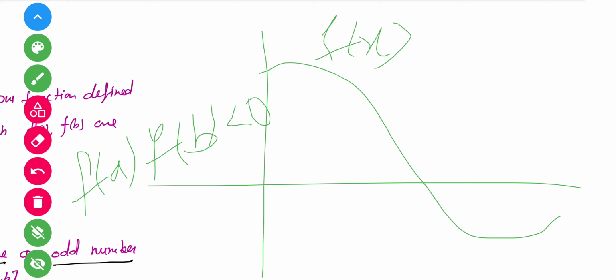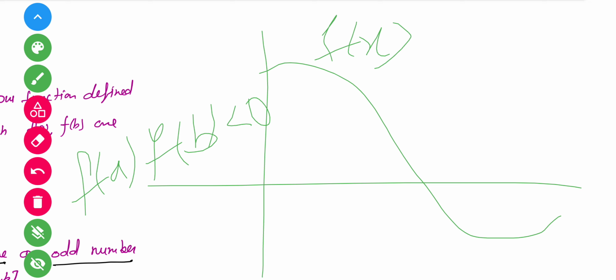So if we find a positive value, then we need to look for a negative value. For which point do we find the negative? We can just increase the value, like we can put 1, 2, 3, 4 like that, and test at which value the functional value is negative, right? We just have to find that value, and whenever we find it we can conclude that there is at least one root between those two points, right? So how can we say that? We are going to see that.